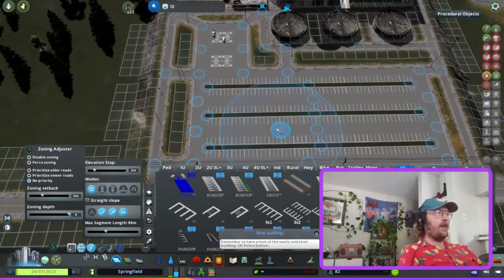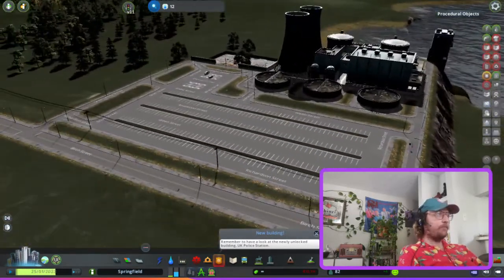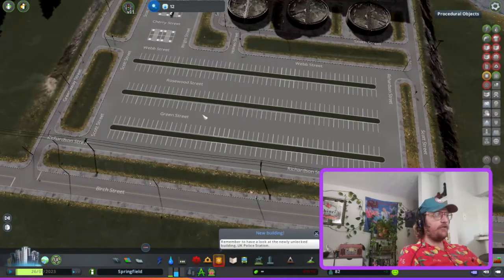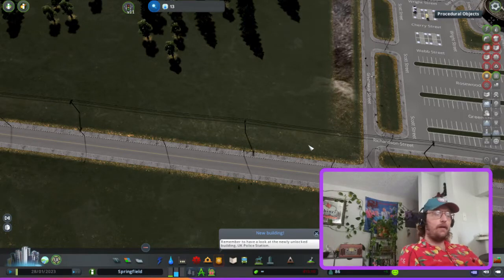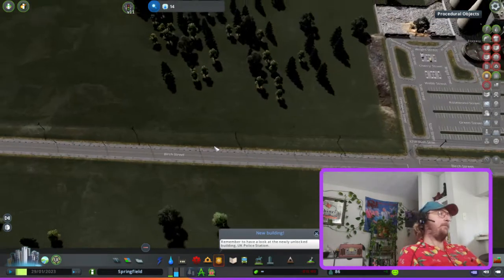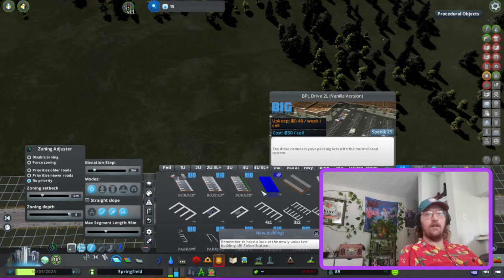So what I did yesterday, I put together this little parking lot for this sort of utilities complex area. And I just kind of threw this together. And, you know, I realized these can sometimes be kind of confusing. There's a ton of tutorials out there, and I figured I'd throw my hand in it, and if I can help one person figure this out, I'll be happy. It's really pretty simple once you get the hang of it, but it is a little confusing at first.